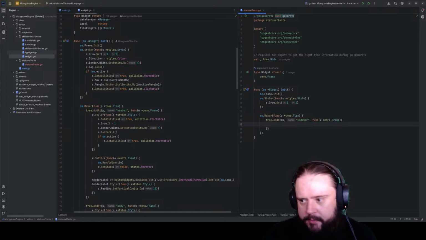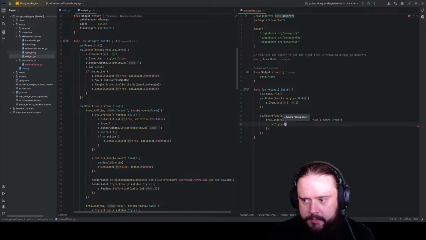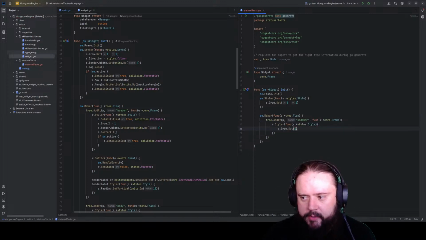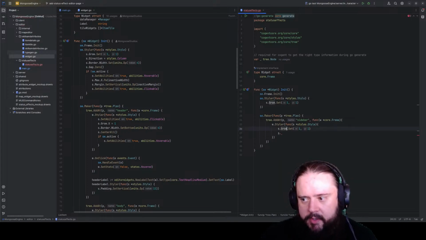So we have the sidebar and we need a styler for this, because we're going to tell you to grow, but we're also going to say, ooh, no, we're not. It's going to break stuff.